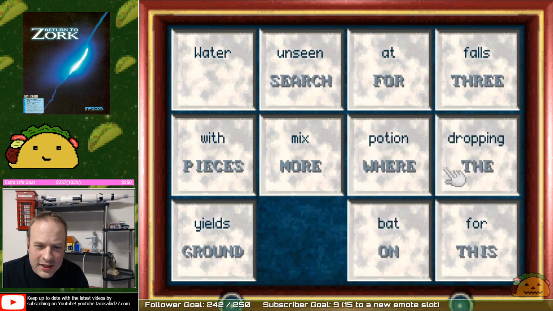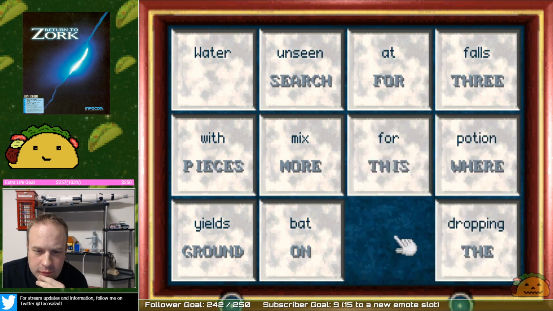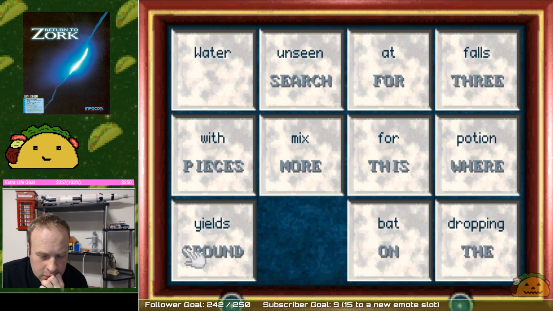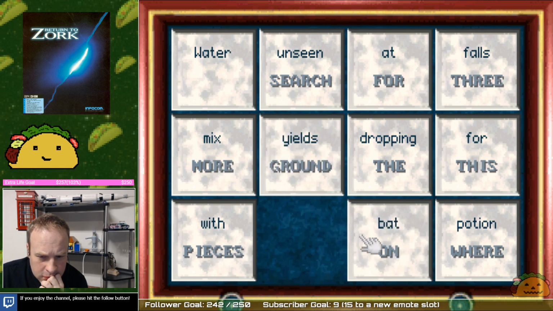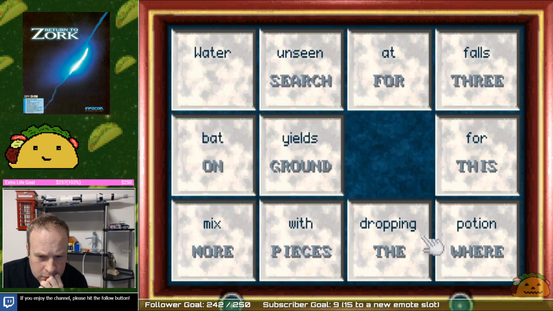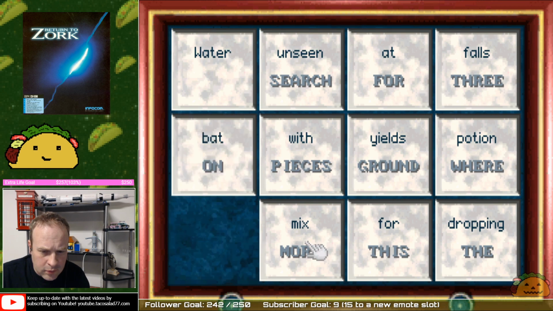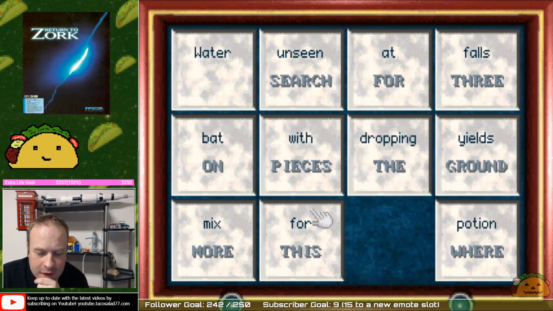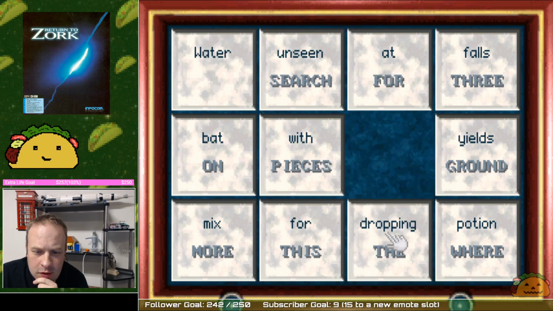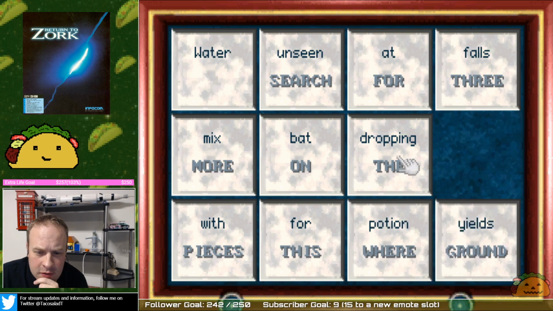But water unseen at falls mix with bat dropping. Oh, it's a recipe. It sounds like a recipe. Okay. Let's try doing this slightly differently. First four, we need more pieces on the ground.